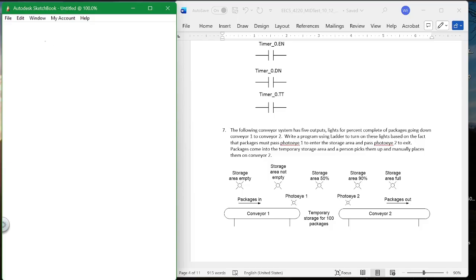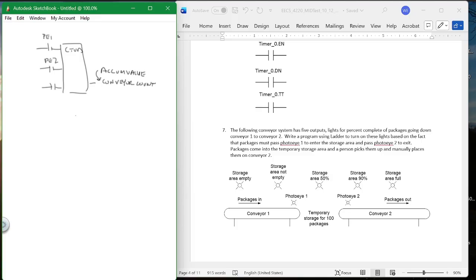We use a CTUD, okay? So the count up, count down, and then there's also a reset. How do you get this? A CTUD, right? And this is the count N. This is photo I1. This is photo I2. And there's a reset and all that good stuff. Now this thing has a name. Let's just call this conveyor count. This is the accumulated value. And that's its name, so you have to give it a name.